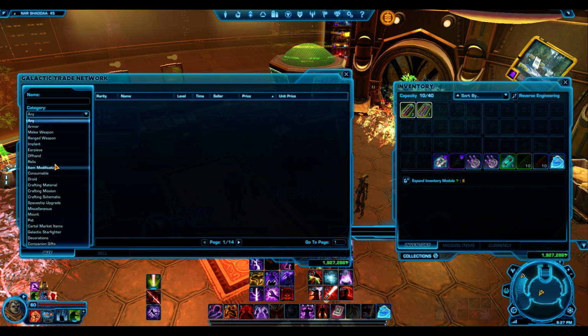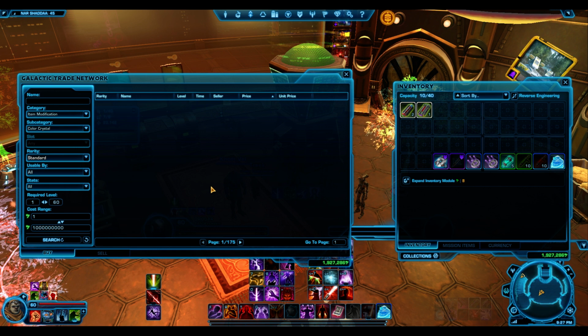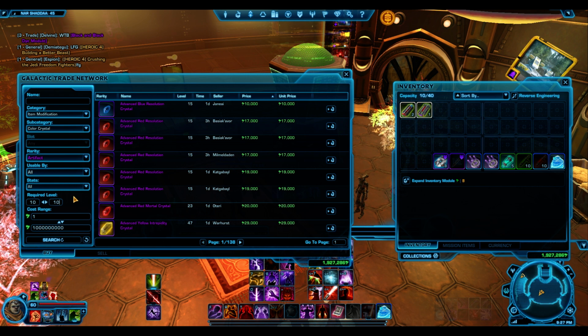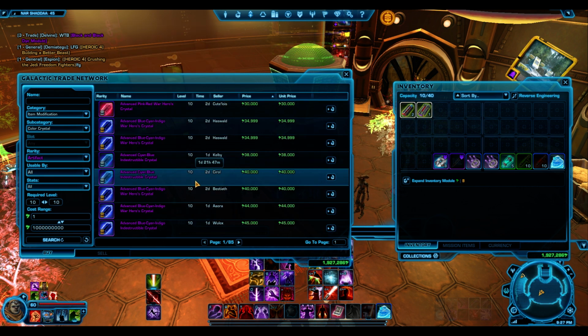Where are we? Item mod, color crystal, level. I think it's purple on level 10. Level 10 to level 10. And we'll just get cartels. Yeah, there you go. A bunch of cartel crystals.